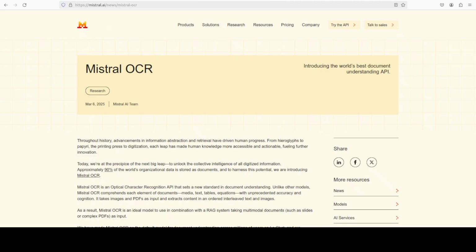So what exactly is this Mistral OCR? Mistral OCR is an optical character recognition model developed by Mistral AI that is designed for document understanding at a very high level. It goes beyond simple text extraction from images or PDFs. It also recognizes and understands a wide variety of document elements, including text, tables, mathematical equations, images, and complex layouts. For example, scientific papers with figures and LaTeX in many different languages and scripts. I will be talking more about it, but for now, let's get it installed.